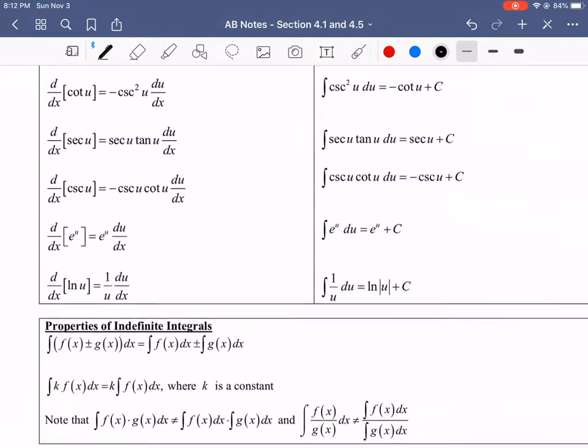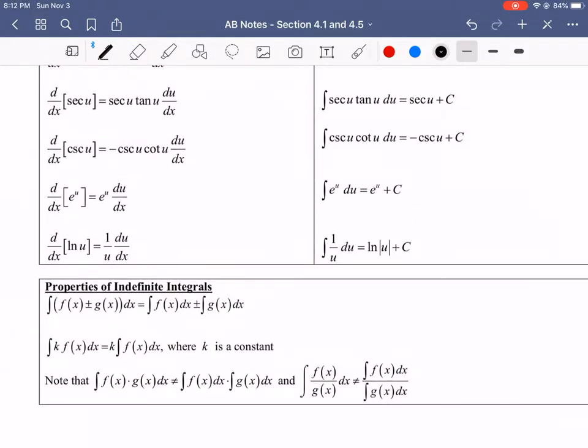Now, when you take that rule into account, adding 1 and then dividing by the new exponent, we've got to carefully examine this last antiderivative rule, which is the antiderivative of 1 over u du, and that's equal to the natural log of the absolute value of u. Now, the reason we have absolute value bars is because we cannot take the log of anything that's negative, and so the absolute value bars protect against that. Now, here's how I would like you to see the integral of 1 over u du, is if you rewrite that using algebra, it becomes the integral of u to the minus 1 du.